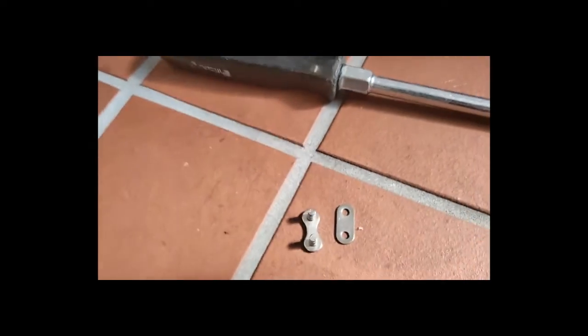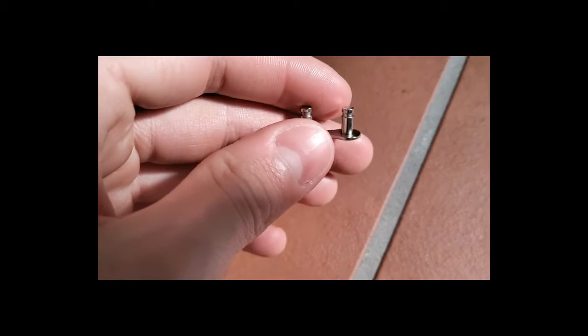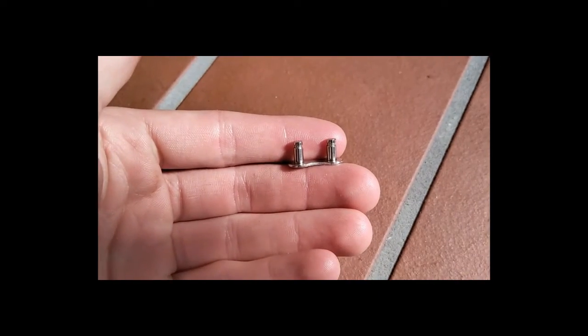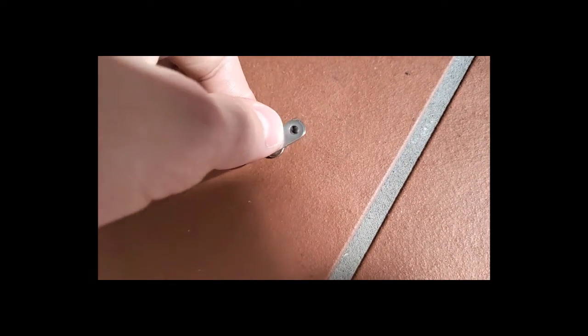Alright guys, so a little update on this. It's the KMC S1. I'm going to have to deduct some points because this is not a very precision cut and made piece of metal, as the little spacer part is way too thick to go down onto the chain.